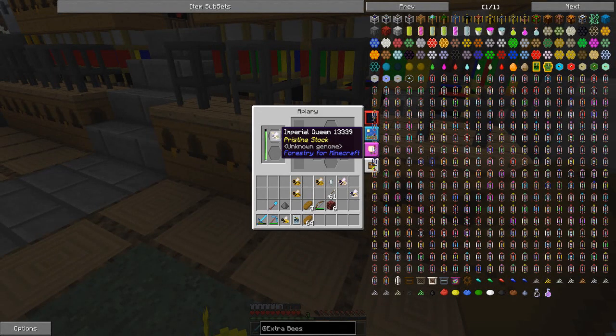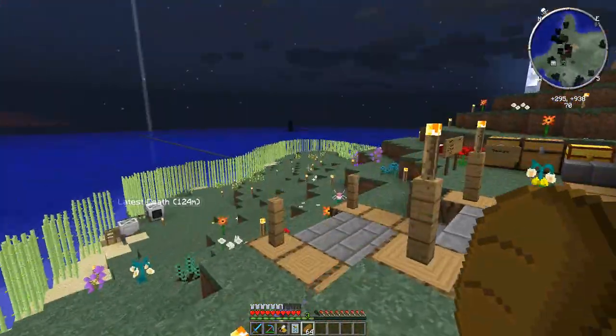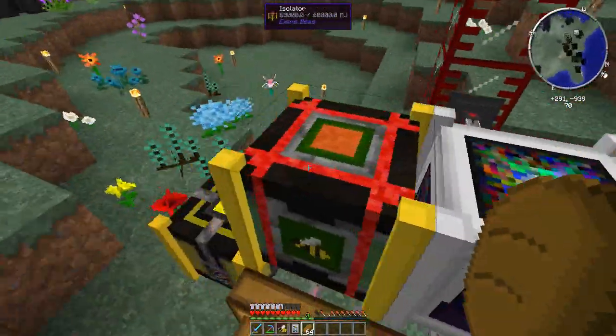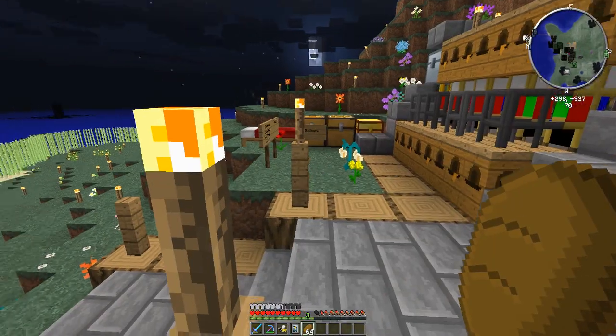But we're well on our way to making this the Imperial Queen. We can then start farming royal jelly. And as soon as we get enough to start properly isolating stuff, breeding will become 10 times easier.